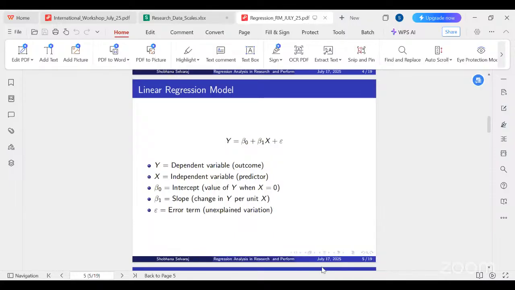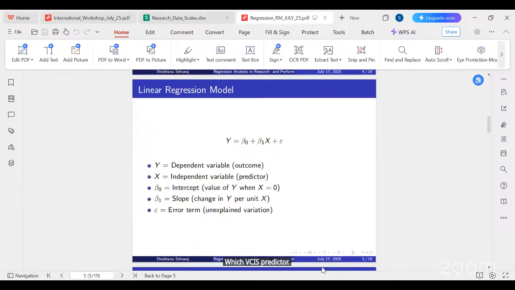So that itself is roughly where we started statistics, but there was no error term in that because we were just plotting a straight line. But now why is there an error term, which is called unexplained variation? Because we are predicting, we are going for a prediction. So y is the dependent variable, which can also be called the outcome, and x is the independent variable, which we say is the predictor.